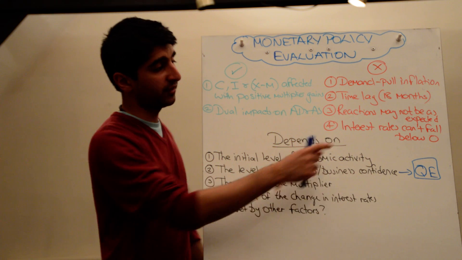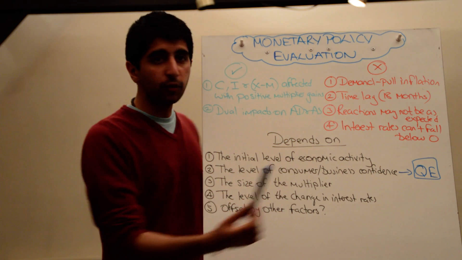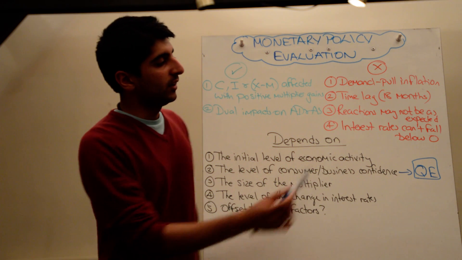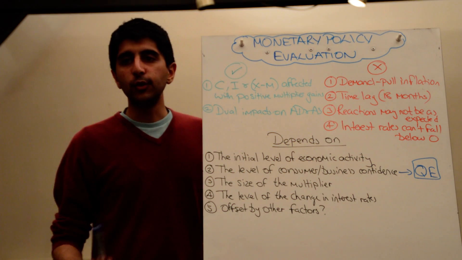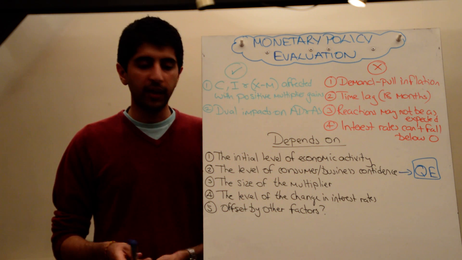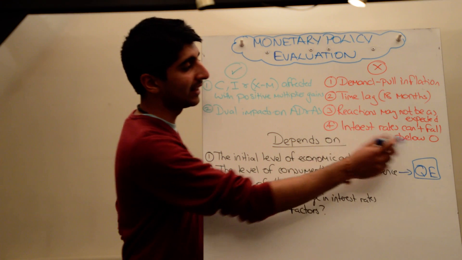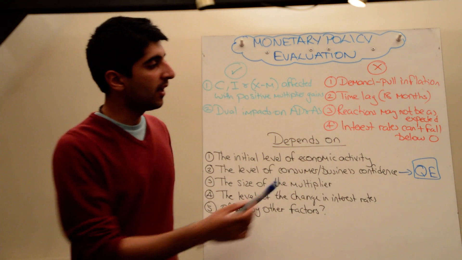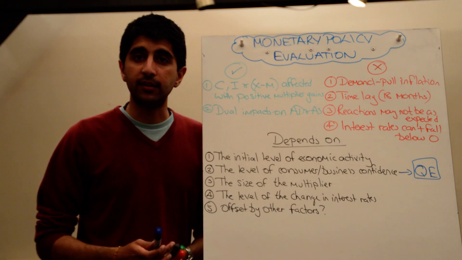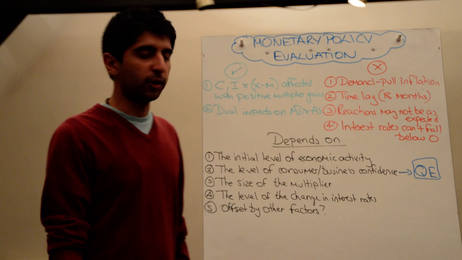And we never would have said this really before the 2008 massive financial crisis, but interest rates can't fall below zero. Who would have thought that that's a problem? It's turned out to be a huge problem. So interest rates have a limit. You can't keep cutting interest rates. Eventually, you get to a stage where you can't cut any more. And that's been a huge problem with advanced economies in the West and in Japan as well, who have seen a limit of interest rates as a policy, and therefore have implemented other types of monetary policy, like quantitative easing, increasing the money supply, to try and fuel growth from monetary policy.